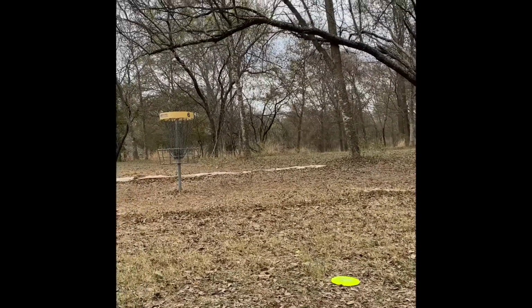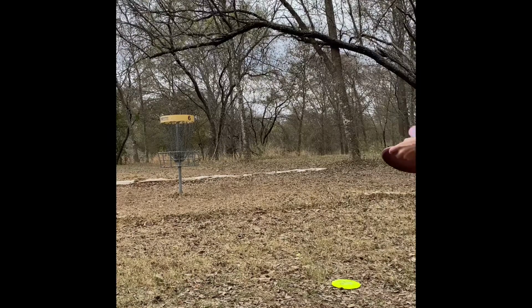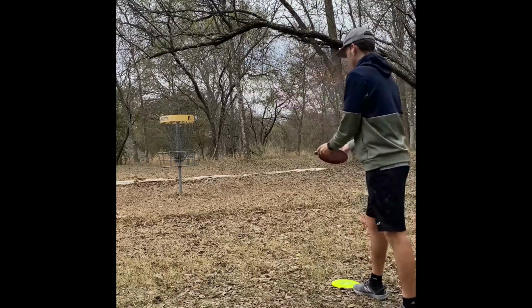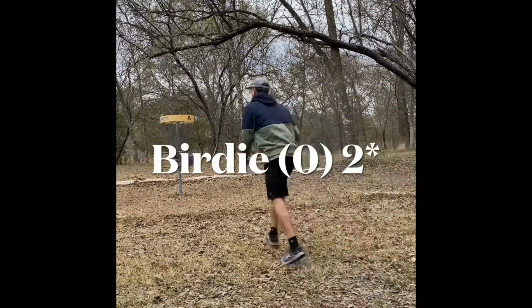Like for a putt like this, if I were to miss this, I'd probably use a mulligan. No, I don't know what I was thinking before. Yeah, I guess I was trying to go into hero mode, you know? Have a bad shot and be like, oh no, I can just park this second shot, you know? Not there.